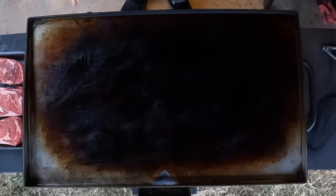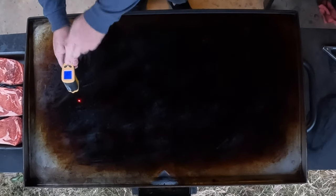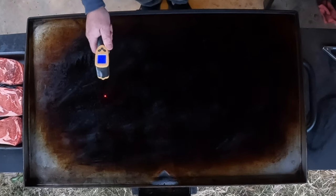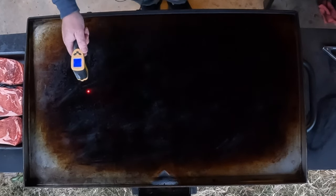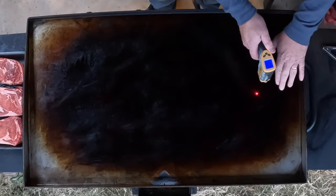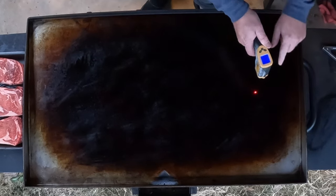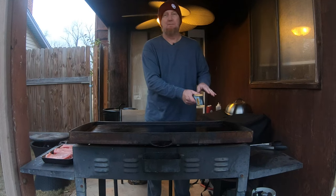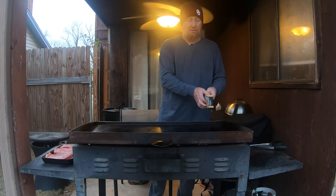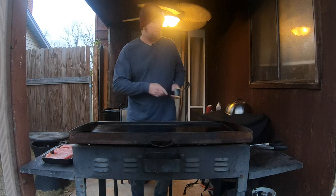On this side you can see we're at about 344 degrees, and I really can't get it much lower than that — if I could I'd probably bring it down a little bit. On this side we're going to be upwards of 436 degrees, and we're going to try to keep heating this thing up, hopefully getting to about 500 degrees by the time I'm ready. We're going to start over here where it's much cooler.